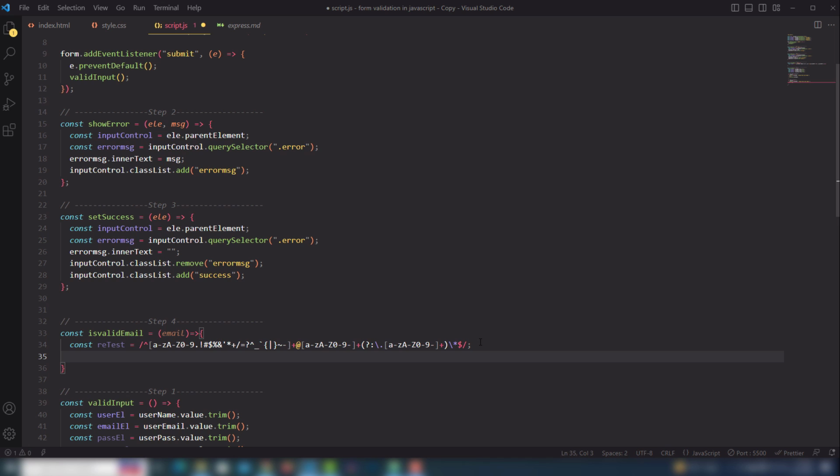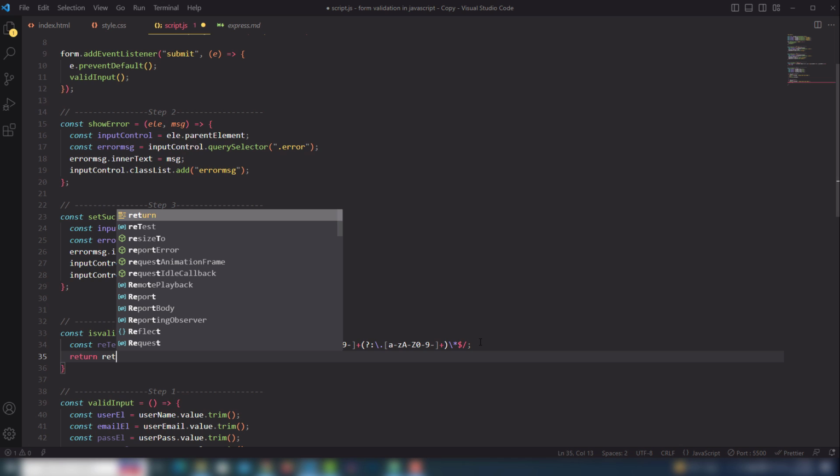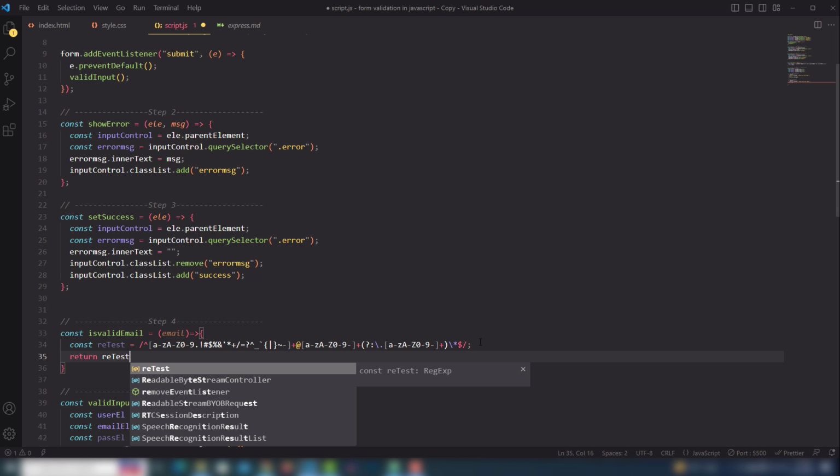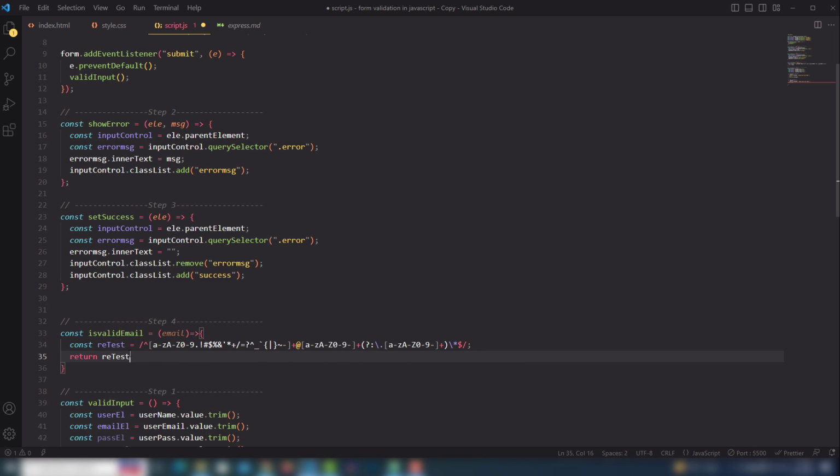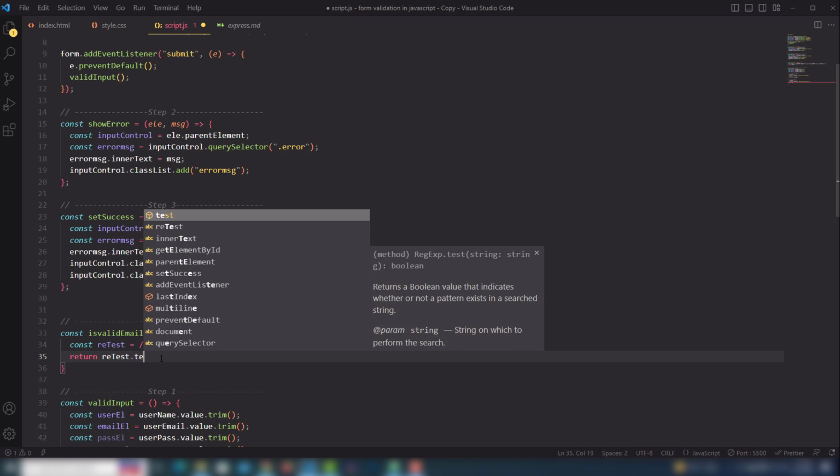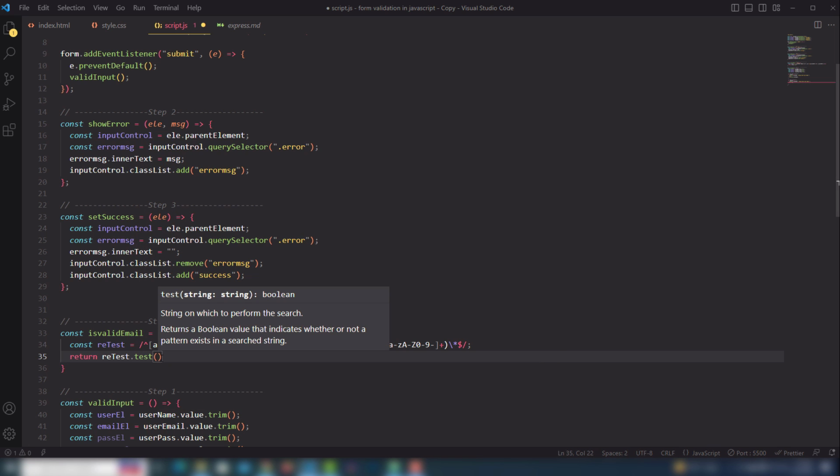Then we're going to check it. So I'm going to use the return keyword to return the data. I'm going to use the particular variable that helps us get the regular expression, so check it using the test function.